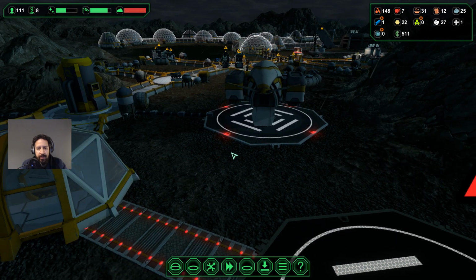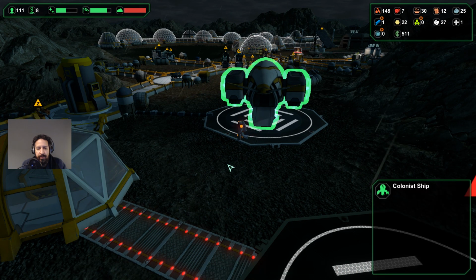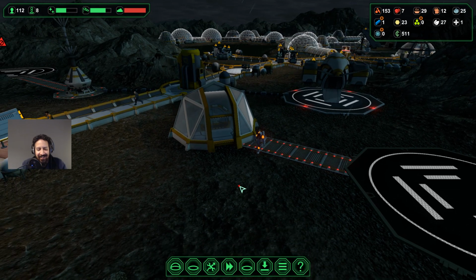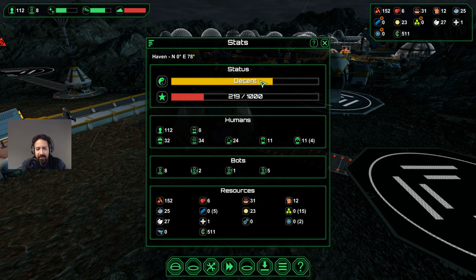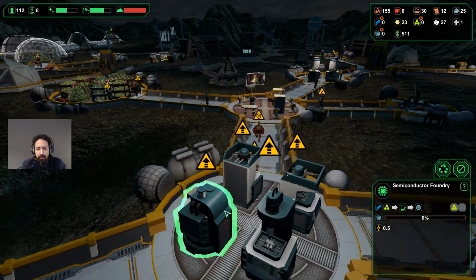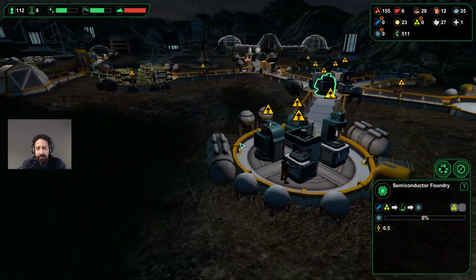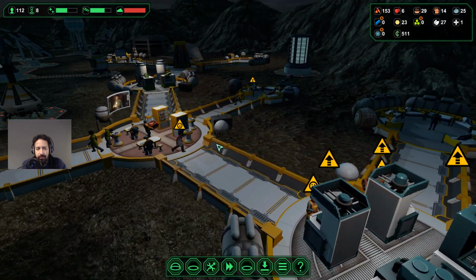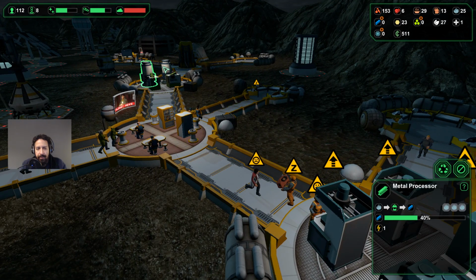So are you guys friendly or are you... No, you're friendly. Welcome, Mickey. It's good. All right, if you have the ears, then you're fine. All right, let's see. Welfare is decent. Do we have any semiconductors with metal? I'm going to assume no. But metal is on its way.